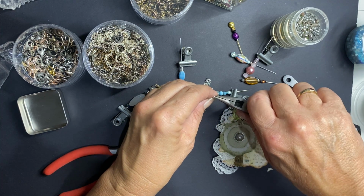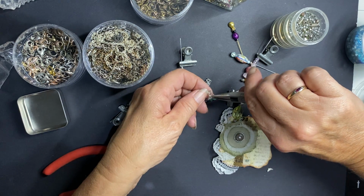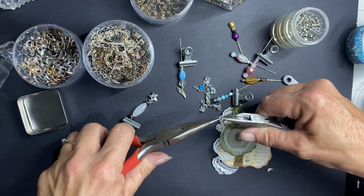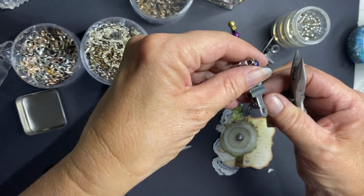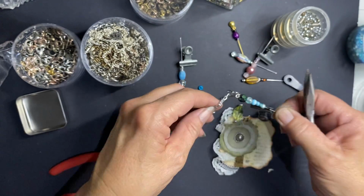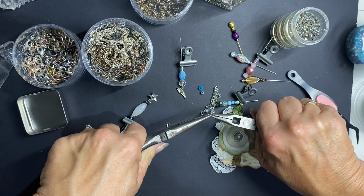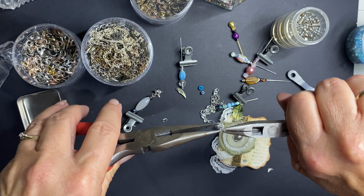Where's my opening? There or on the other side? Let's have a look. Right to left. Other side. Alright, so that's that one. Where do I want my length? So I've got one that way, one down there, and one just there, I'm thinking. There we go. I'll close that and put that back in my chain section.